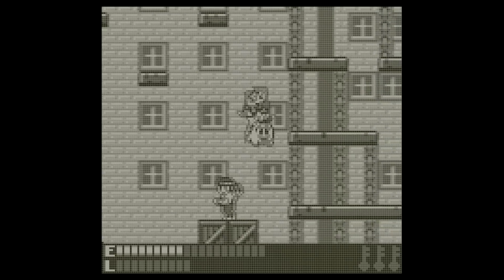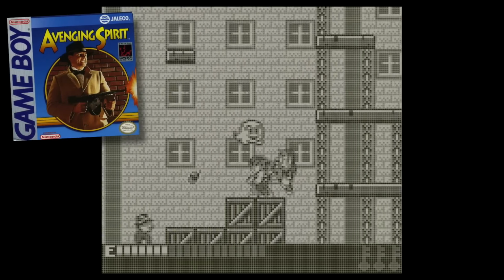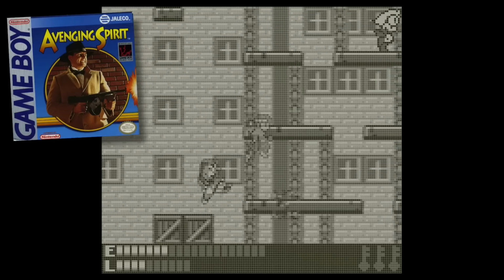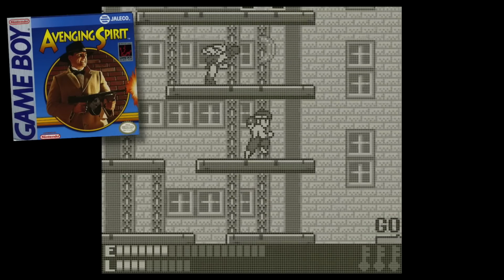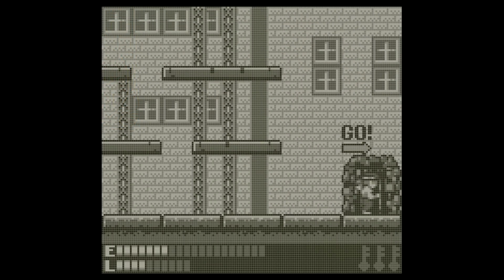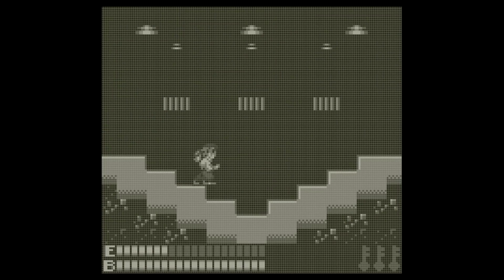Because if you've seen the American cover for this version of the game, you would never think of the game. It shows a mafia dude on the cover with a Tommy gun. It's a hilarious cover. This cover fits the game. Totally fits the game. That's cool. So I was happy to get that.